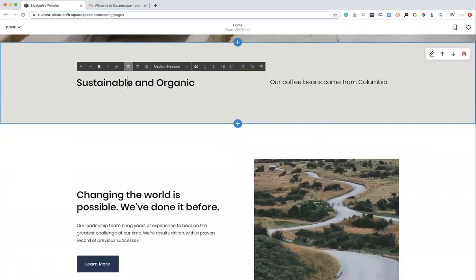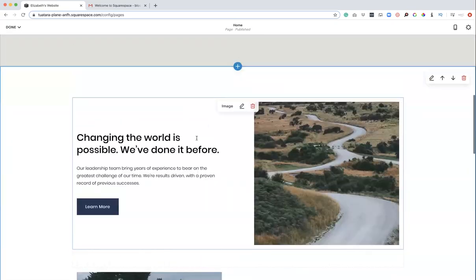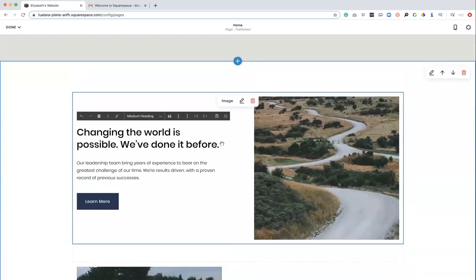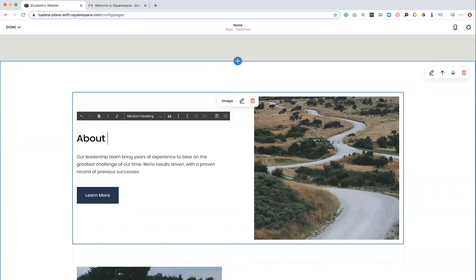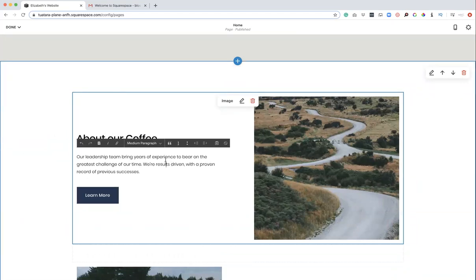So here we just have text blocks that we're just filling in. And I'm clicking here and it's going to change the text here. You're going to change the text here, and maybe this is about our coffee. And then we'll leave that text there. And then a button for learn more. We're going to notice I click the button and nothing's happening. That editing feature is not pulling up. This is because these are all combined. So the sizing of this will automatically correlate to here, and it's going to look beautiful. That's part of this image template.